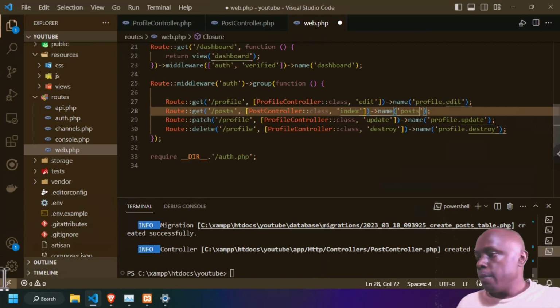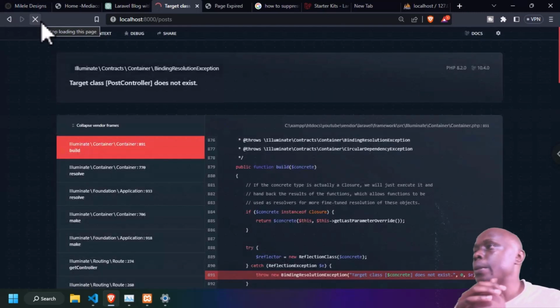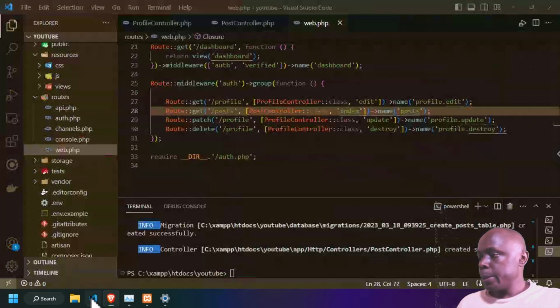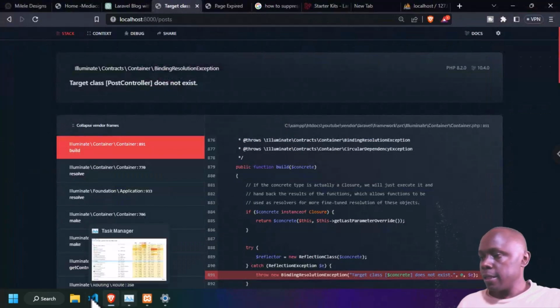Right now when we go back to our browser and then we hit on post, you will see it is going to give us feedback: the post controller does not exist. So what it really means is that we have not called that class yet. So let's just do that.